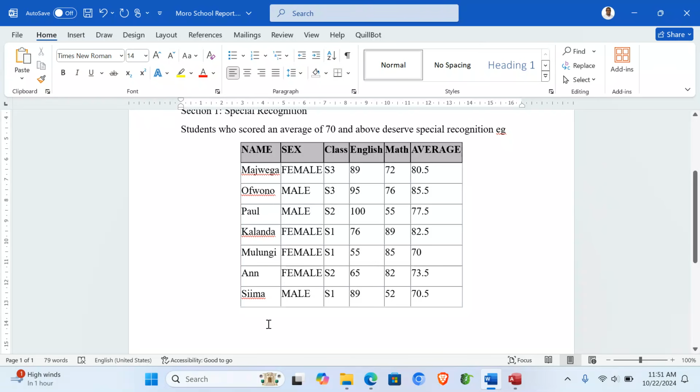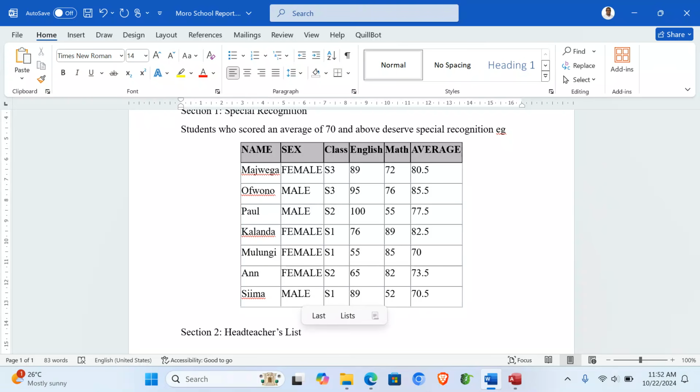Then below here, we can have section 2. For section 2, we can say head teachers list.